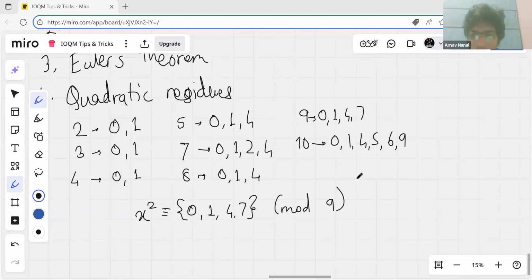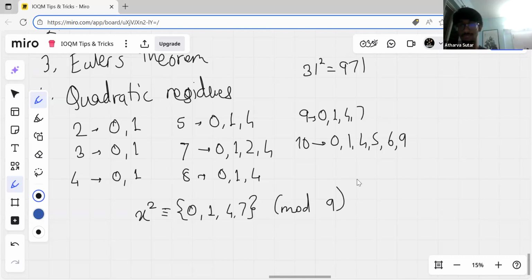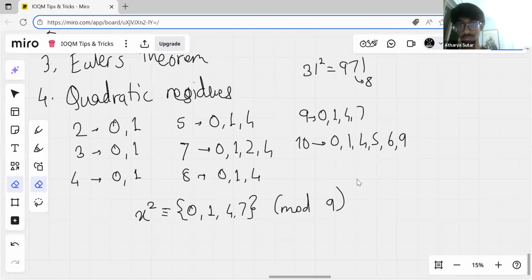Yeah, okay, also, important stuff about this is, for example, mod 10 quadratic residues. For example, if you're doing a calculation and you get something like 31 squared is equal to 971 accidentally, the quadratic residues are helpful to recheck these calculations. You see that this is basically 8 mod 9, so you know that you have made a mistake in the calculation. So it's also an efficient tool for checking calculations.